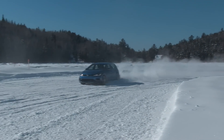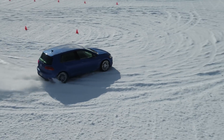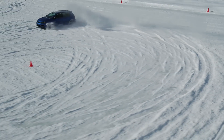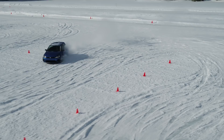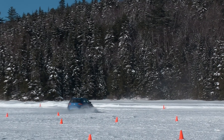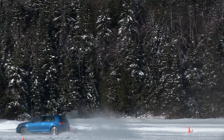So there you go — a couple of laps around the track here at Sakakomi in the Golf R. Wonderful machine, but it's interesting. You'd think it'd be the top dog in these conditions — it isn't. It's a hell of a lot of fun to drive, but for me, the Alltrack was a surprise.